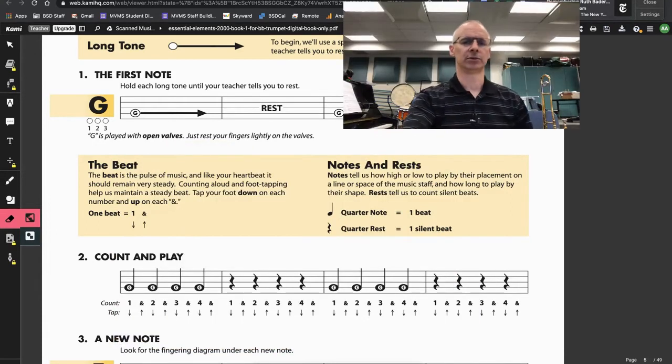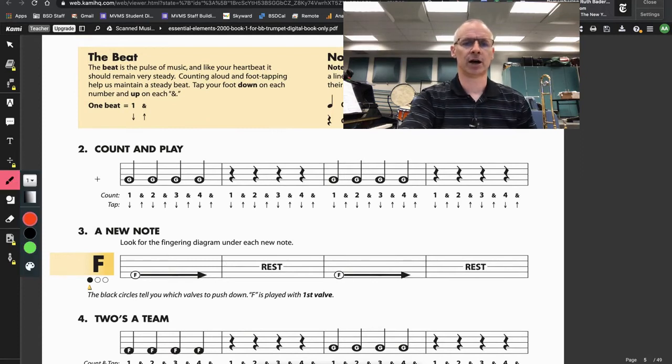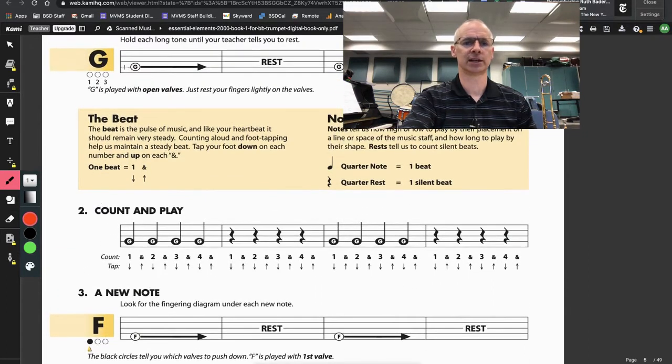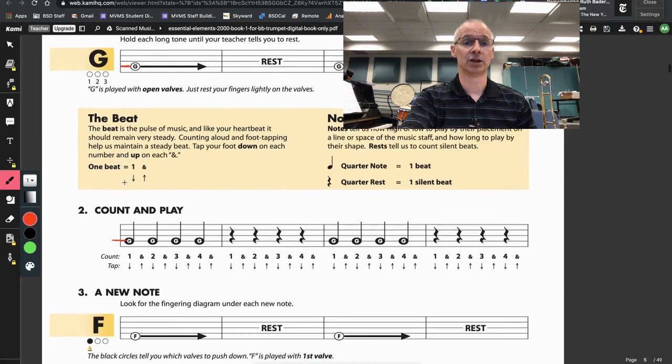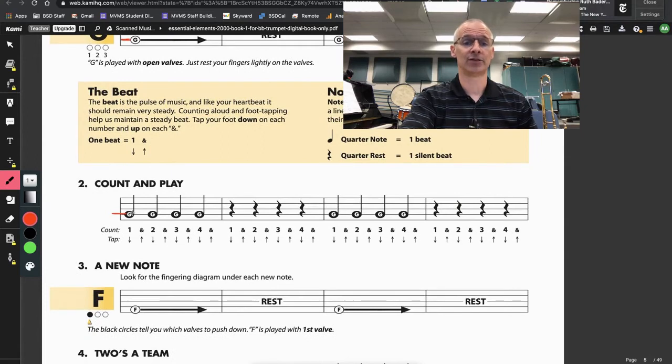Let's look at line two. Now, line two uses the same note for the trumpets here. It's a G. For other instruments, it might be an F. I know it's the same note as above because, look, this G is on the second line of the staff, and this G is also on the second line of the staff. It might be on a different line or space for your instrument. It might be a different letter. But you'll notice that no matter what instrument you play, line one and line two have the same note.